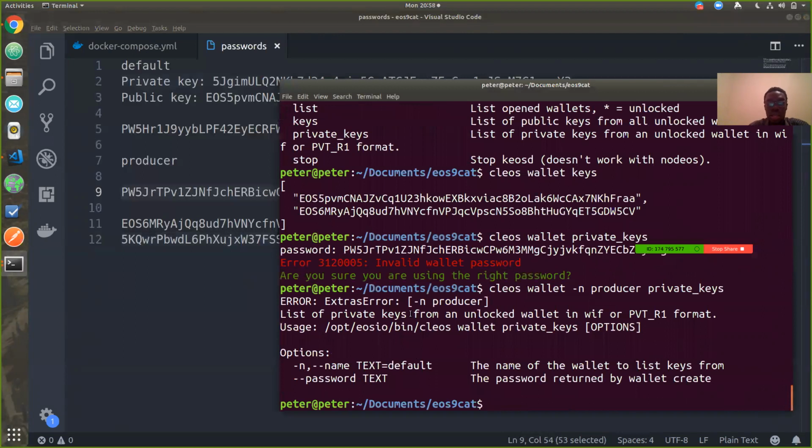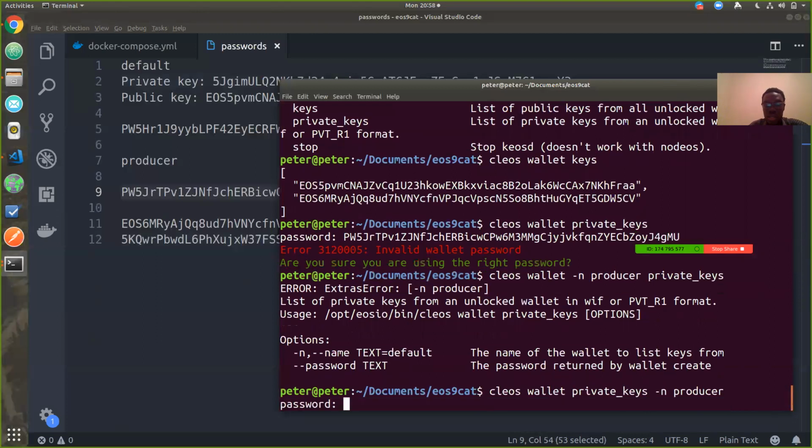The usage: list of private keys from an unlocked wallet, cleos wallet private_keys, then the options, and the option is -n producer, the name of the wallet.